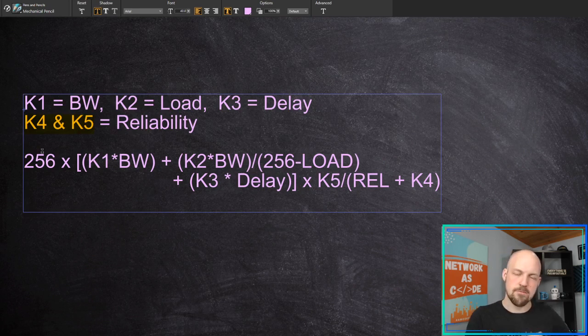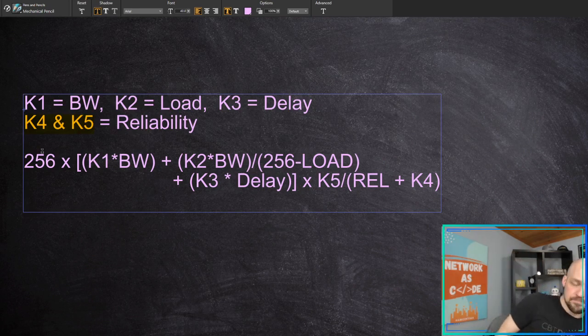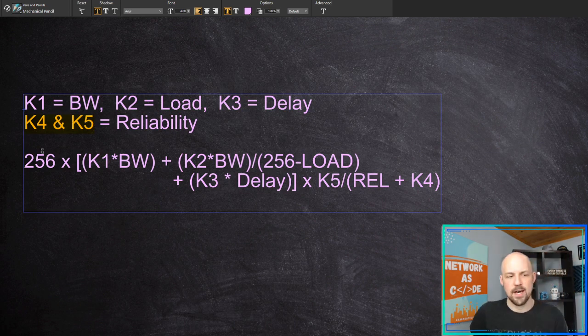There's kind of a vague reason for it, but either way, just the fact that we have 5 values. Sometimes we're like, oh, okay, bandwidth, load, delay, reliability, and something else. No, it's just 4. We have 5 K values and 4 parameters, okay? So what we're looking at here is bandwidth, which is the bandwidth of the link, but when you configure this bandwidth parameter, it does not change the bandwidth of the link. So it's kind of a one-way street, right?